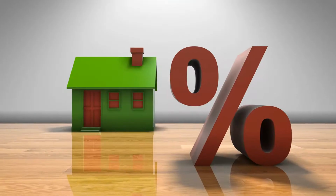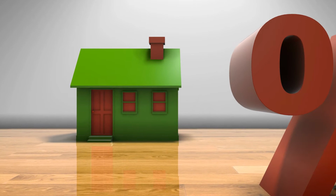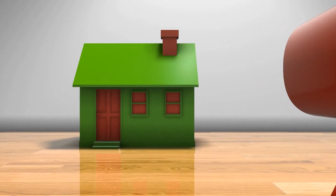And when we look at interest rates, let's just say they're in the range of 3 to 5% for sake of argument, depending on if you were getting a fixed rate loan or a variable rate loan. I want to actually break down the real benefits of having a lower interest rate and talk about what seems like a very complicated subject and boil it down to see what it really means for your actual, not only monthly payment, but over the life of the loan.